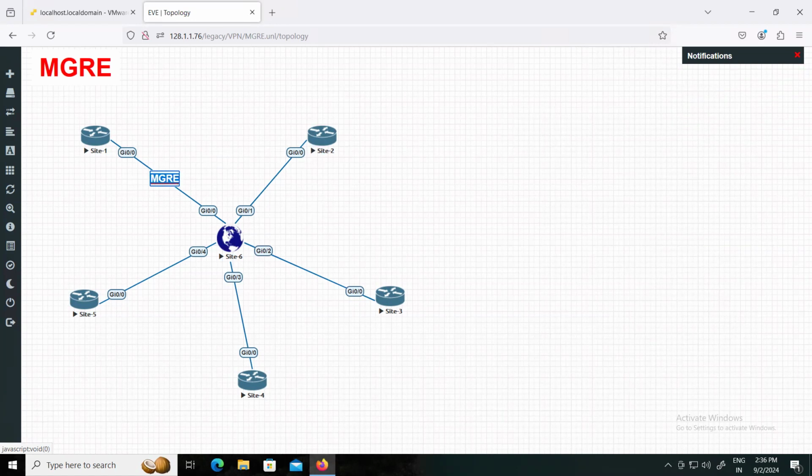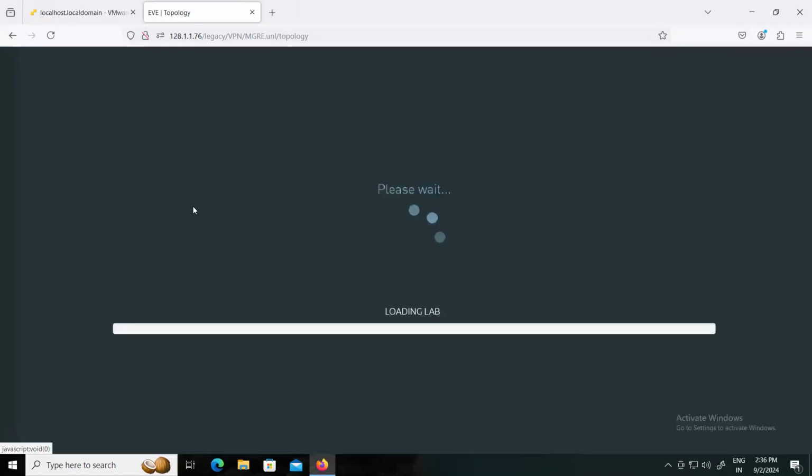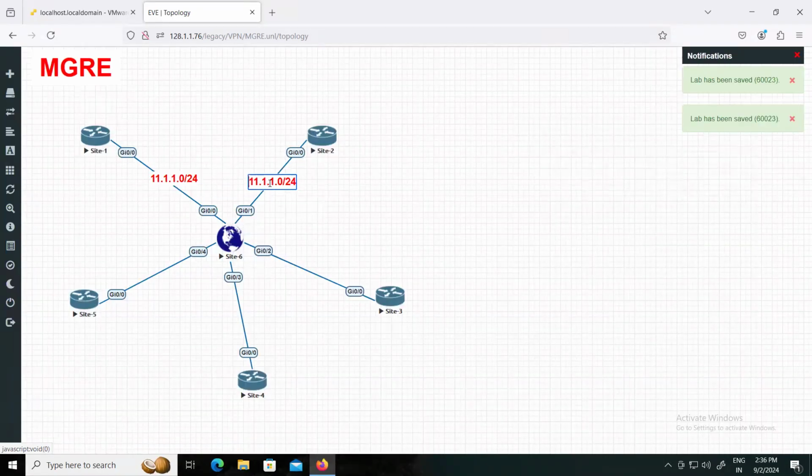So here we will use 11.1.1.0/24 on this side.